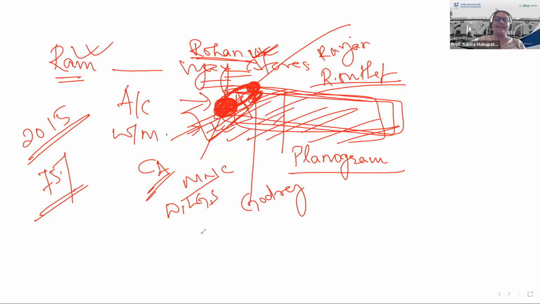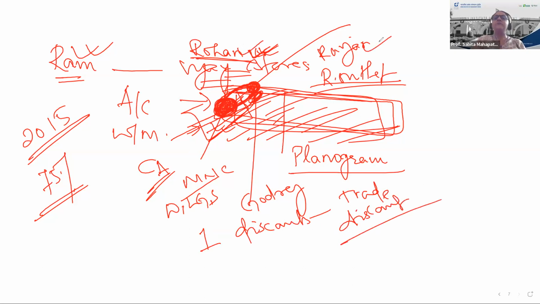Correct. So one is you give lots of discounts. These are called trade discounts. Trade discount means you are giving discount to Rohan and Ranjan, meaning to the channel members, for selling, for pitching. Okay, very good. What else? You will only give discount? Whirlpool will not give discount, LG will not give, Samsung will not give? They will say, okay, man, please go and give discount. We will silently sit here.